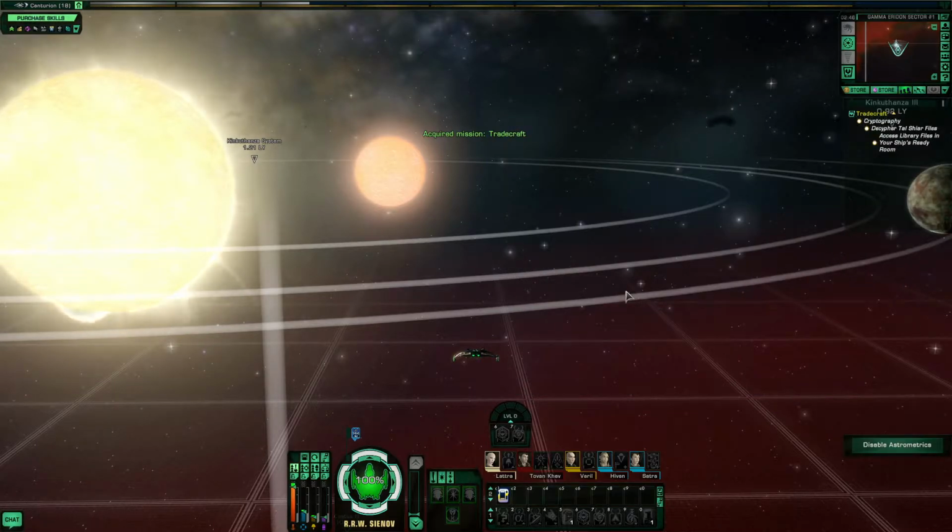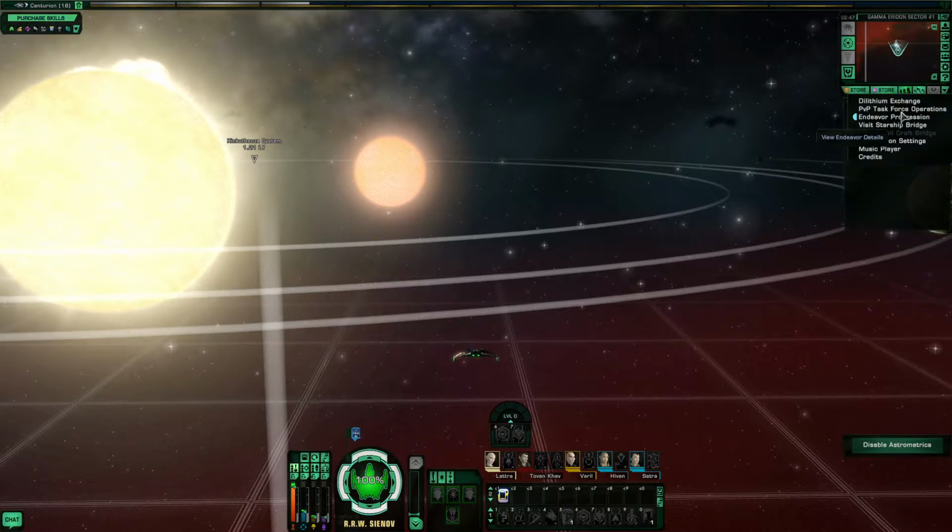And normally I would warp out, but we need to go and visit our bridge now. On PC, the bridge is in the menu up across the bottom with this bottom triangle here, and it says visit Starship Bridge. Not exactly the easiest to see, but you have to take my word for it. But here goes.